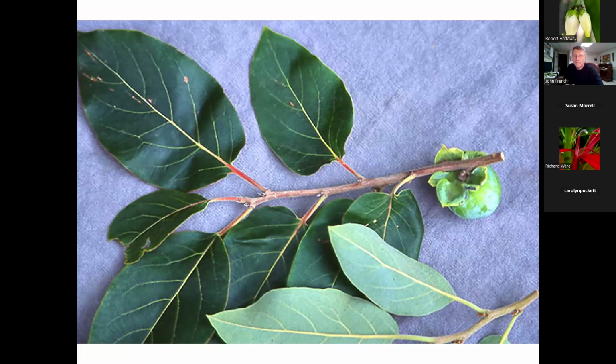Leaves 3 to 5 lobed? Leaves are not lobed. That's right. Leaves heart-shaped, fruit 12 inches long? Leaves are not heart-shaped. Wait a minute. I'm in the wrong key. Okay, I thought something was wrong. You need to be on page 3. Yeah, I'm there. All right.